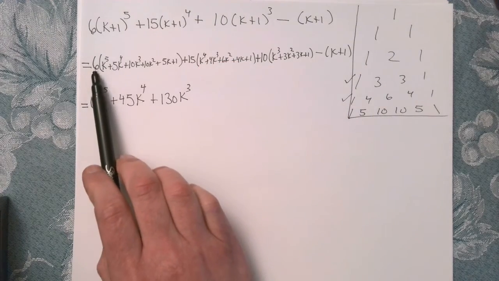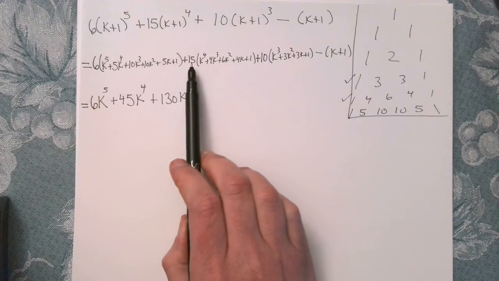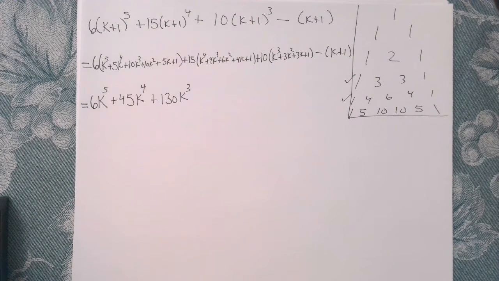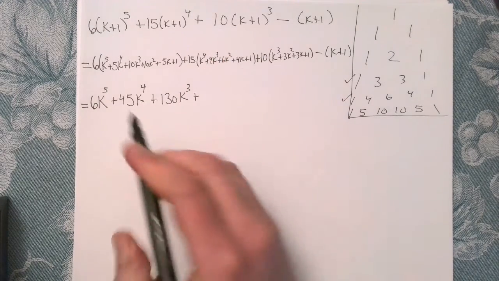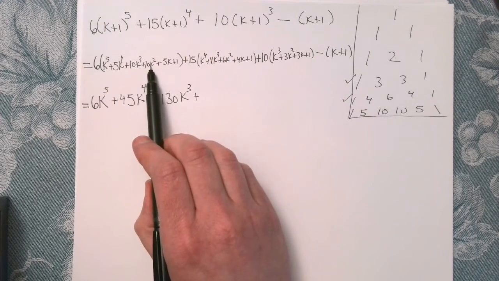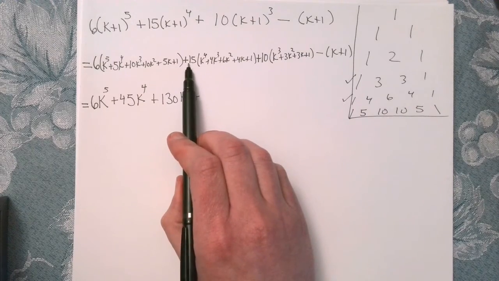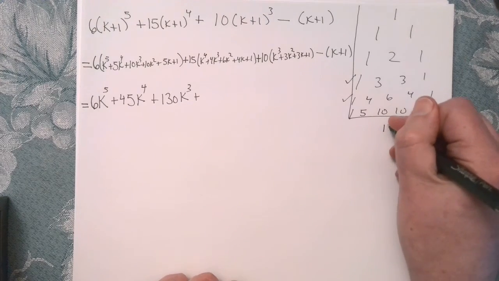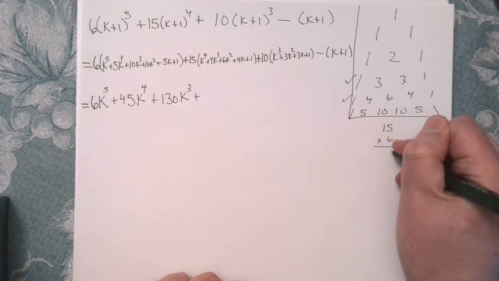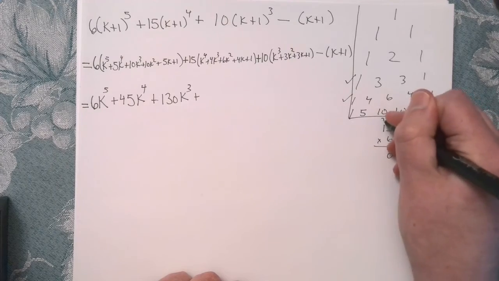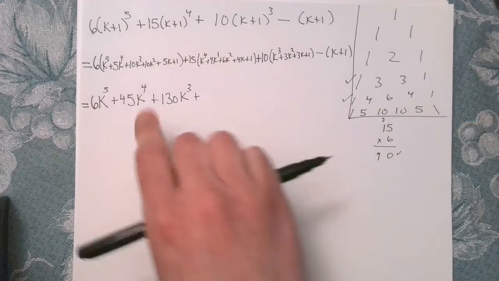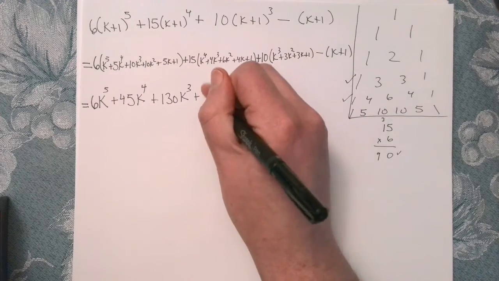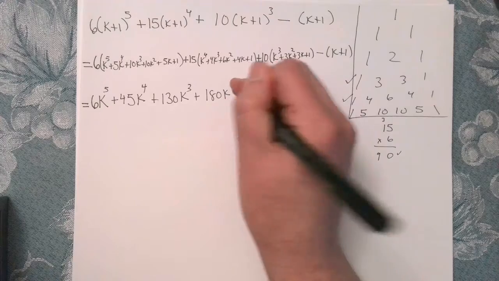So I'm just going to double check here, right? So 60, 60, 10. Okay, so I think we're fine there. Let's look at our k squareds now. So we've got 60. We've got, I believe that's 90. Let's double check that. Don't trust me. You shouldn't either. So 15 times 6 is 30. And so that's 90. Okay. So just to double check, we've got 60, we've got 90 and 30. So I think that's 180 in total k squared.